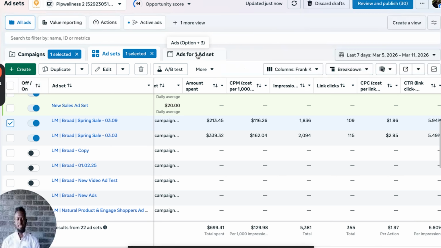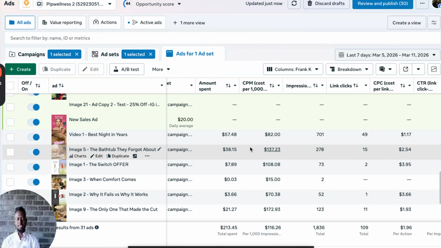And so we have the ad set. So let's just click on the specific ad set so you can see the different creatives that we're running. Just looking at some of the metrics, we only spent $213 in this account. CPM relatively high. The cost per click is $1.96. That's actually really high. And then click-through rate is a 5.9, which is actually very good. That just means the ad is good, right? People are clicking on the ad. And the click-through rate is going to be the clicks divided by the impressions. That's going to give you the percentage of people who've seen the ad that clicked on the ad.